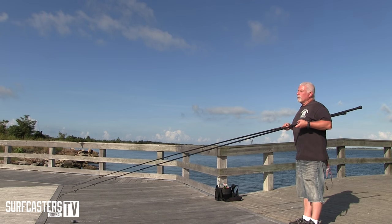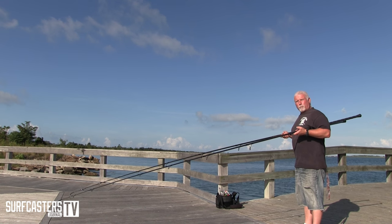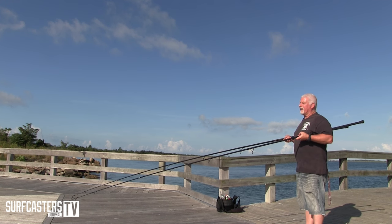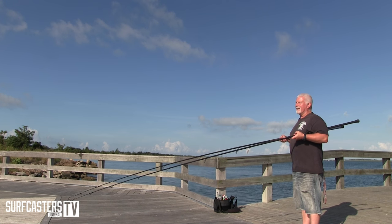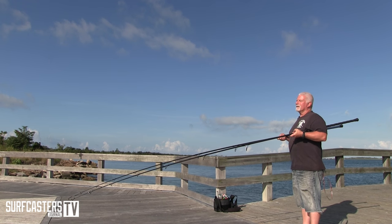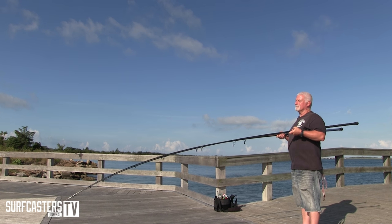Okay. What I'm doing here is I've taken the new prototype in my left hand and the original pre-2005, and I put the same amount of weight on, and I want to pick them up and let the weight hang on both of them to see what the bend looks like. And as I'm putting pressure on them, you can see the bends on both of these rods as I go to pick them up are identical.